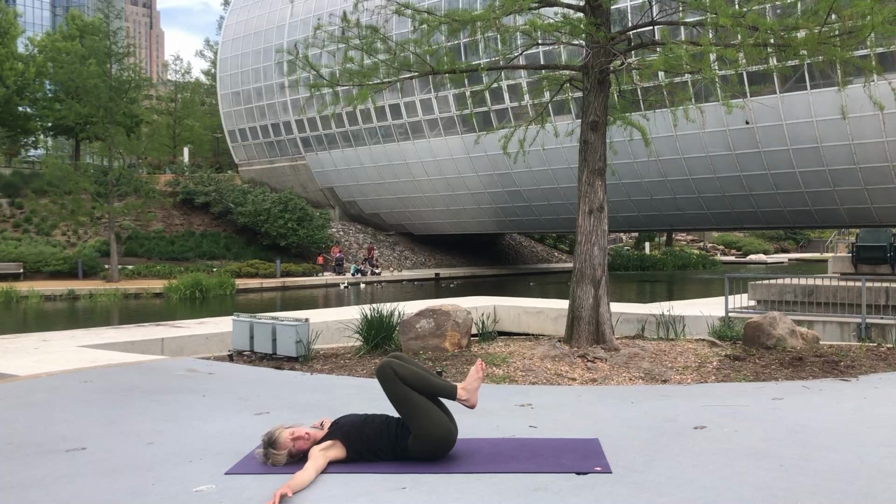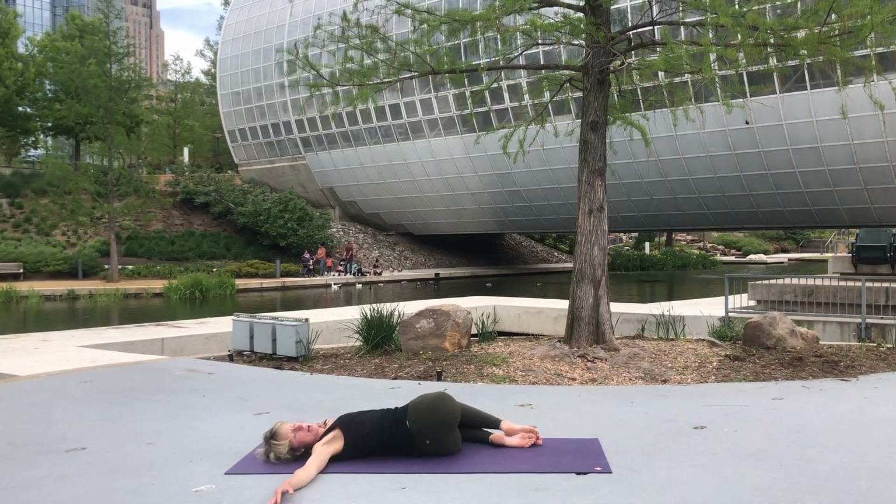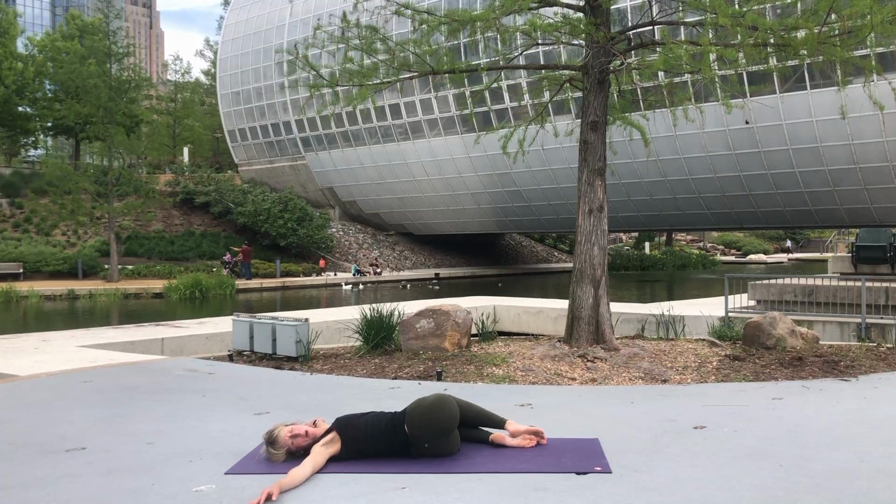Take a breath in, shift the hips right, and drop the knees left, finding your supine twist. Any variation that you like here, a hand can weight the leg, or just press the shoulder blades down. Lift the head, gaze away from the legs, and wring out the belly, the spine. Maybe returning to that thought of not being able to control all around us, but working to control our inner being.